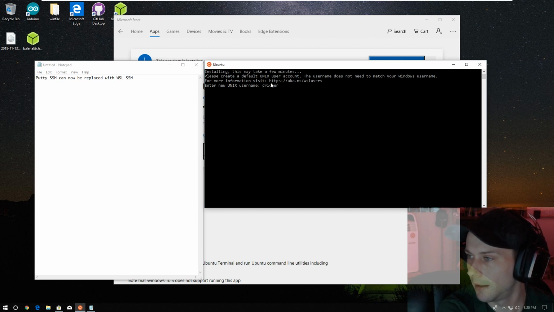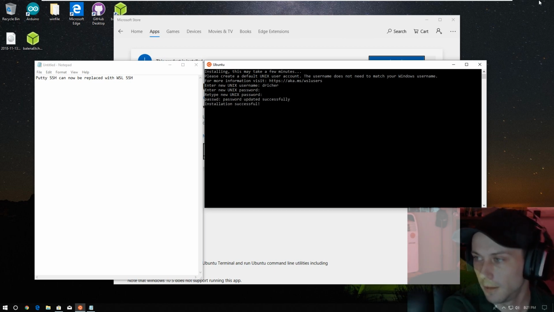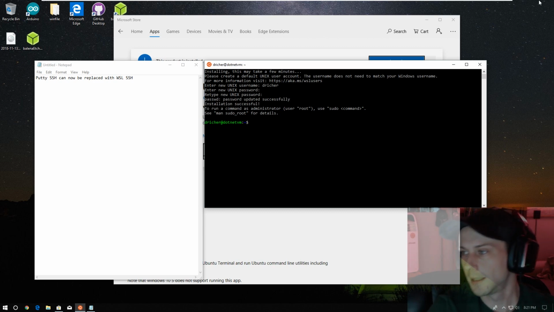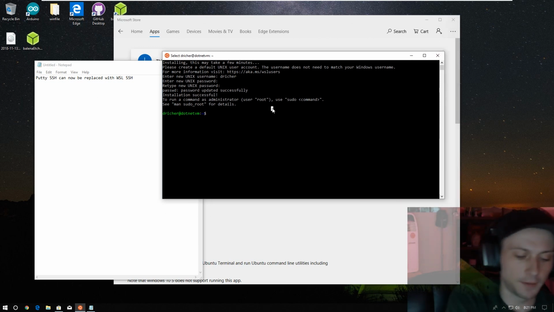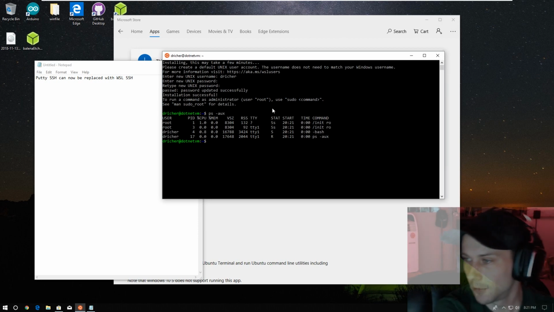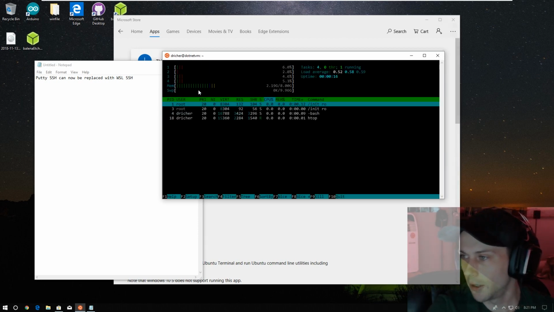In this situation, however, we do get to pick our own. So I'll go ahead and put mine. Of course, it's going to ask for a password. Confirmation of said password. Password is updated successfully. So now we are logged into our .NET VM and we are provided a WSL shell. If I look at the processes, I am limited to this shell. However, if I go look at HTOP, it does let me know that I am using all the cores available to this virtual machine.